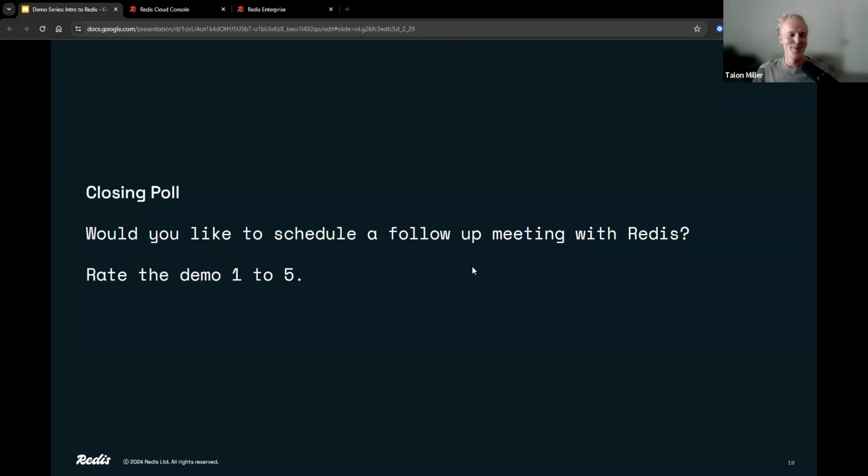I will mention that this is a demo series. Being a series, there should be something next. In about two weeks, we're having a demo webinar like today every two weeks, and our second episode is going to be on Gen AI. If you are curious about using Redis as a vector database, that's going to be the perfect episode. I'm sure they're going to get far more into the weeds than we did today. Being an intro episode, I just wanted to do a high level on lots of topics. Hopefully that worked for you.